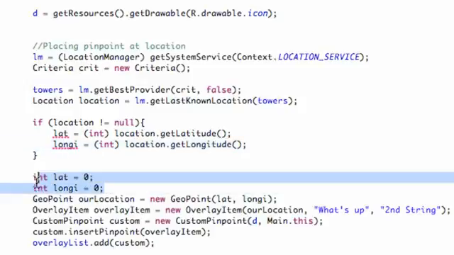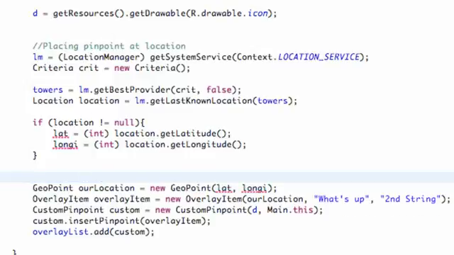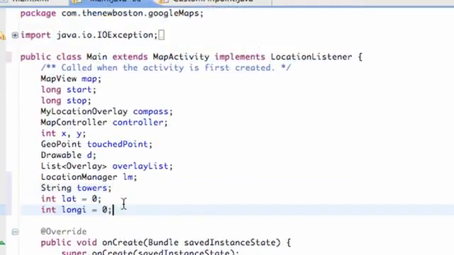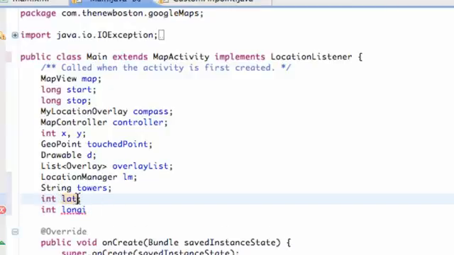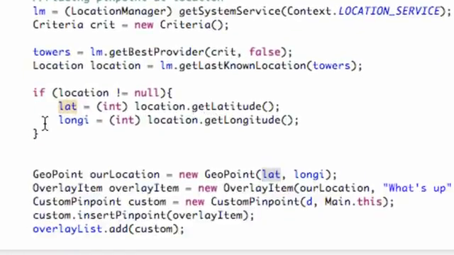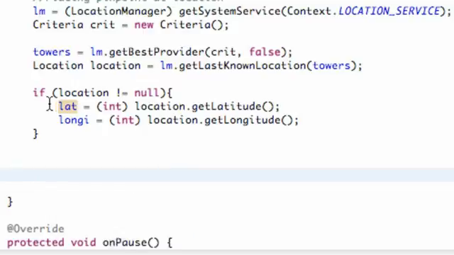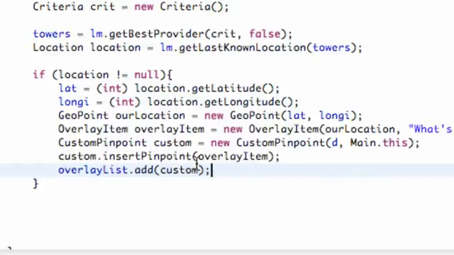It's giving us an error because we defined those variables down here. What we're going to actually do is cut these and paste them above our class. I know I kind of jump around when I do these tutorials, so sorry if you get lost sometimes, but make sure you define these variables lat and long above our class so we can refer to them later, such as right here. Now it's going to get our lat and long, and then we're going to do our GeoPoint and add our overlay to our list within this if statement. So we're just going to print, and we're good to go.